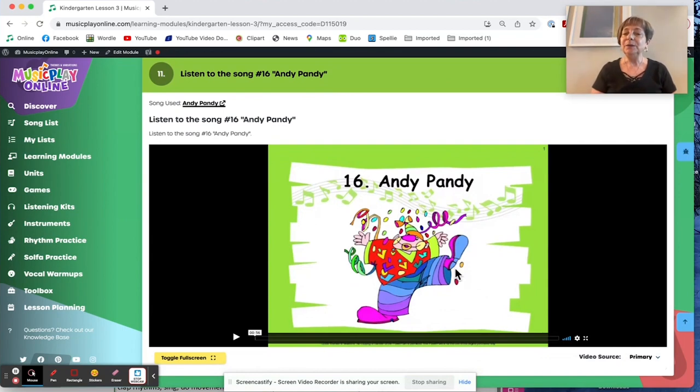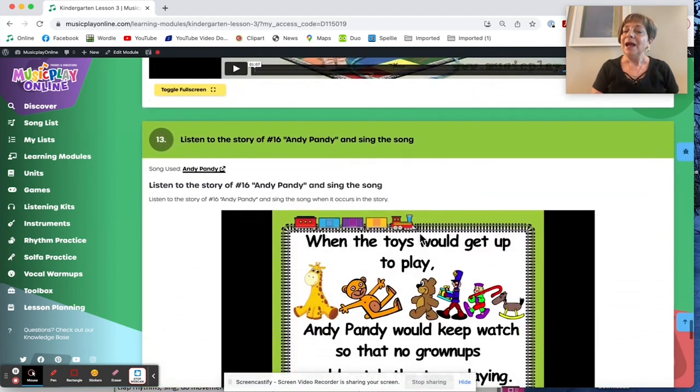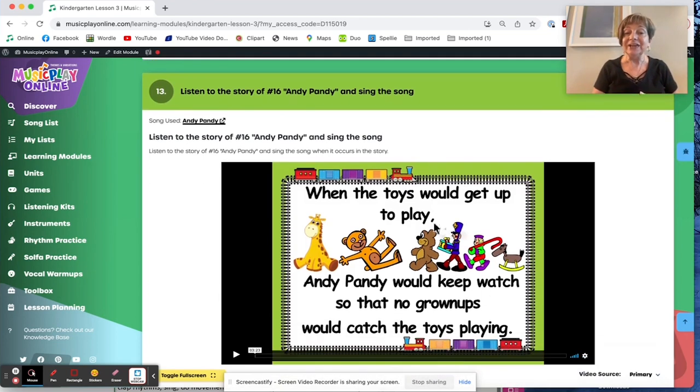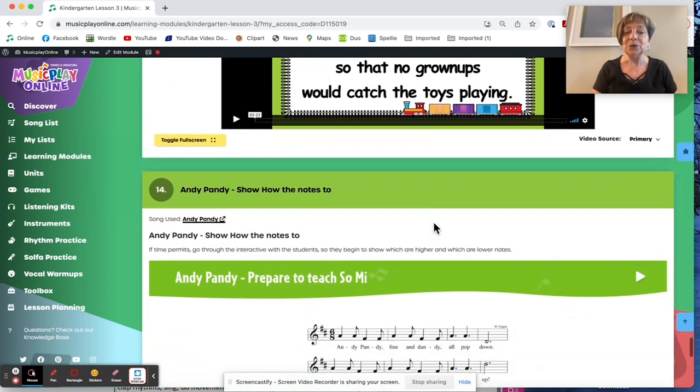Andy Pandy is a cute little movement song. Andy Pandy, fine and dandy, all pop down. So it reinforces down, up, in, out, which are basic concepts for K. And we have the movements demonstrated here, but we've made it into a story because Andy Pandy itself isn't the most engaging movement song ever. Within the context of a story about toys that want to play, this becomes engaging. So listen to the story and sing Andy Pandy whenever it occurs in the story.